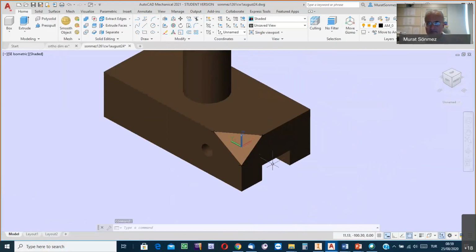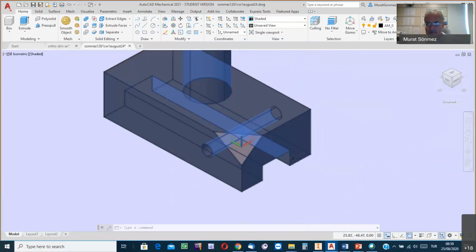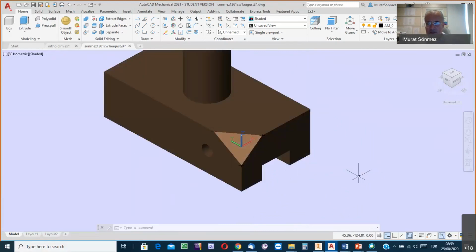Here, creating this channel, remember in my first attempt, I found the necessary rectangle at the wrong side. And then I said, oops, why did it become so? Because the dynamic input button is on.